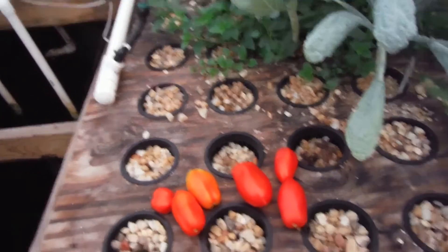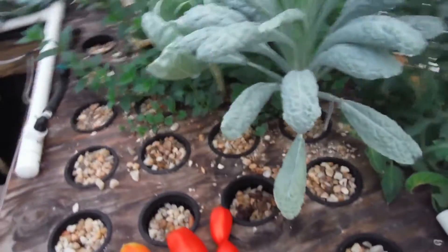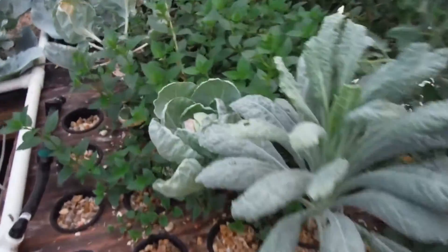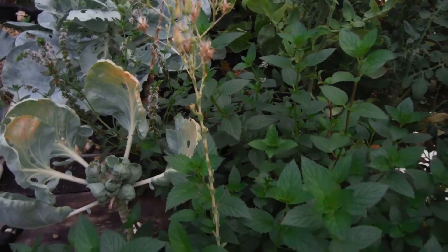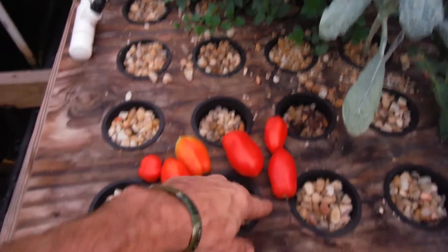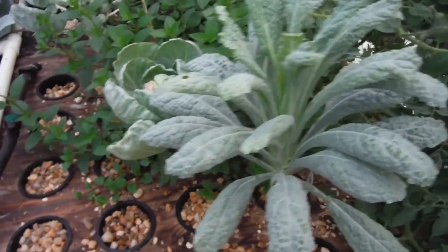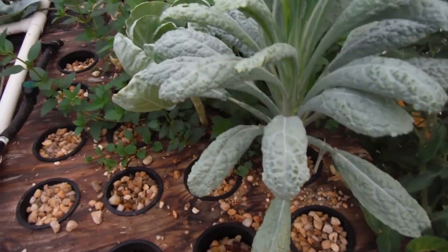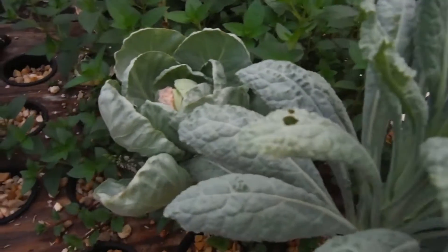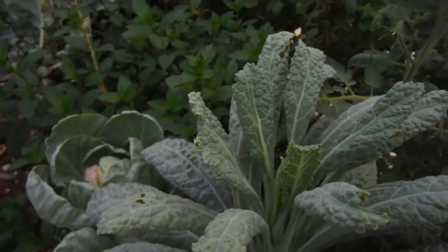Here we've got the deep water culture bed - or my table where I put stuff. It's doing very nice. We've got the gigantic mint over here just taking over like crazy. Good thing the drain is down here, not over there, but I'm sure the roots are reaching the drain. My giant dinosaur kale - look at that, the pride of the garden. Looking very beautiful. I haven't seen any more damage on here since I grabbed that grasshopper off of it last week.